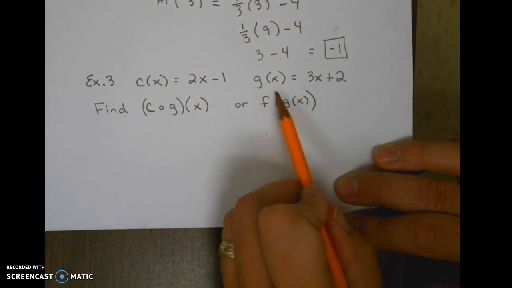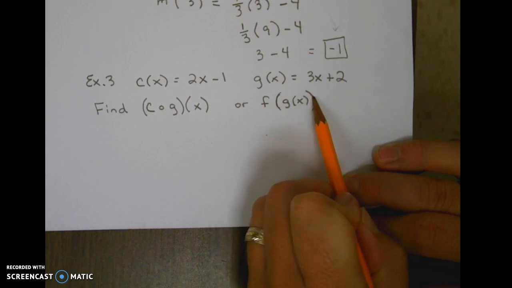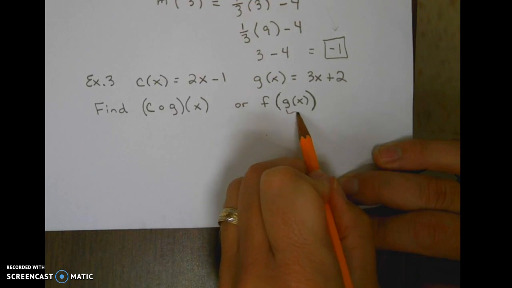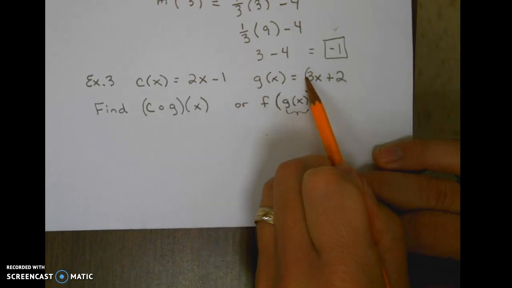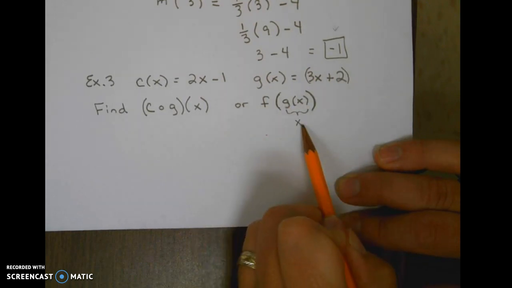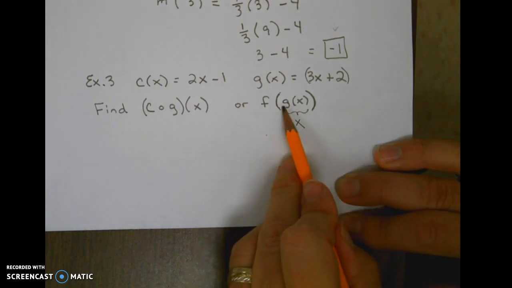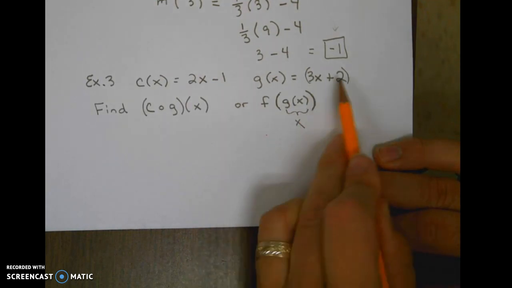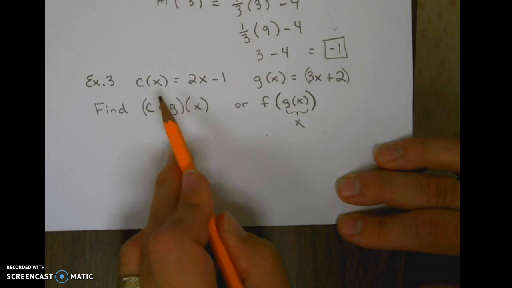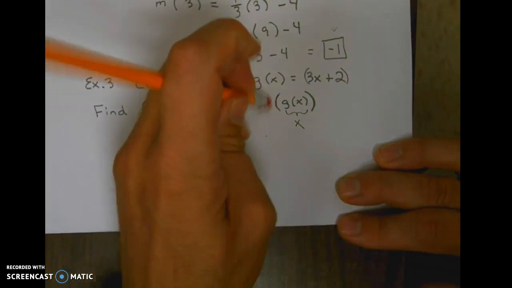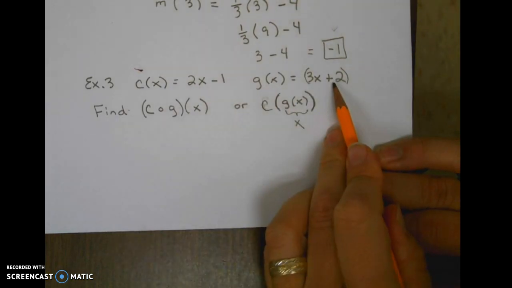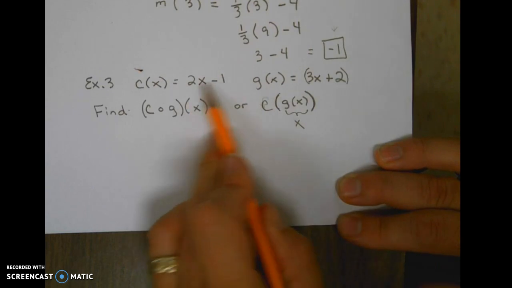And then here we're plugging, now remember, whatever's inside the parentheses is going to represent x. So g of x, this function right here, gets plugged into function f as x. So we're taking this function g, 3x plus 2, and we're going to put that function into f. And I should have used c, sorry about that. I know, Ozzy, I know you caught that right away. But we're going to plug 3x plus 2 into function c everywhere we see an x.